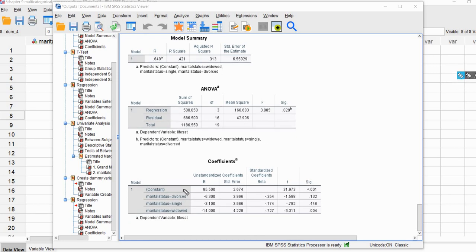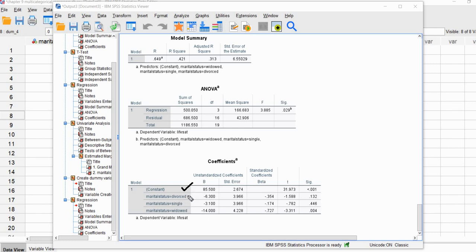But now when it comes to interpretation of the intercept, we would interpret the intercept as being the mean on life satisfaction for our reference category. The reference category of married, that's the group that's coded 0 across our dummy variables. So the mean for individuals who are married is 85.5, and then you can see that we have differences in means between each of the remaining groups and the married group.